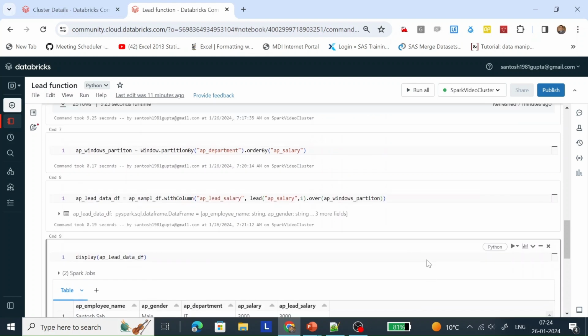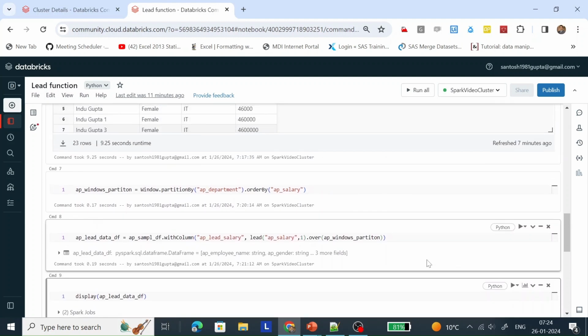So now I think you are able to figure out how the lead function generally works in PySpark. What we have done in this exercise: we have taken a sample, created a data frame, and created a window partition based on the AP department, and we are ordering the data in that window partition with the help of the AP salary.